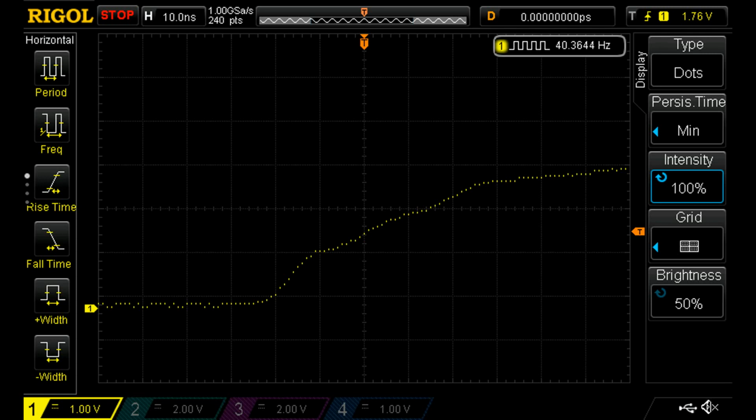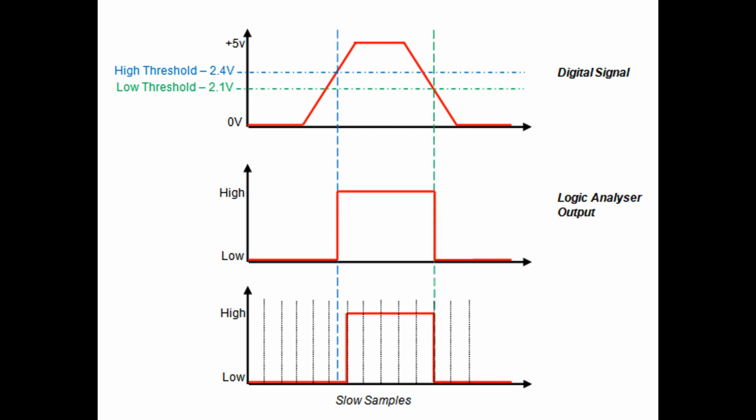Please do not confuse this with any sort of waveform analysis and try to work out the rise and fall times. If your sample time is too slow, then the reading may be skewed even more timing-wise. The bottom graph shows the sample time to demonstrate the issue. You can see our signal actually transitions somewhere between our samples, causing an inaccuracy in our measurement. It is worth remembering that you want to sample at least 3 times faster than the signal in order to lessen these inaccuracies. In reality, you want to sample on the highest possible setting.